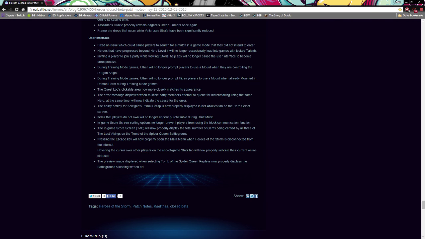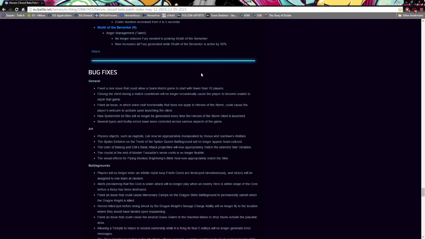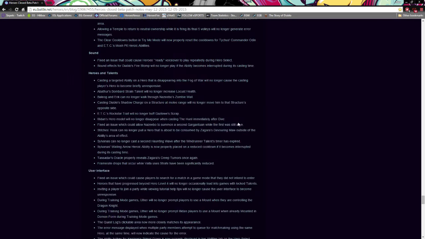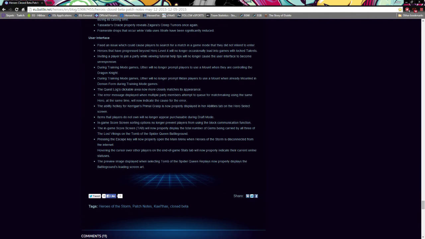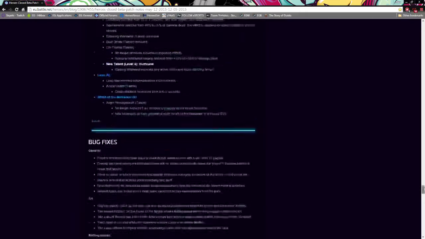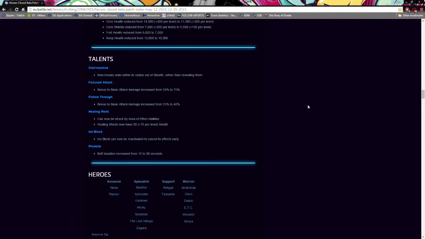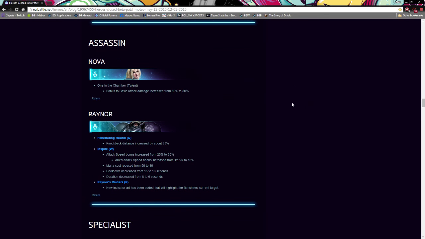This is nice. And the preview image displayed when selecting Tomb of the Spider Queen replays now properly displays the Battlegrounds loading screen art. They've addressed a lot of stuff. They need to address even more, but these are good steps right here. We just need to check them in game as well. Let's go over the heroes. Now this is the juicy stuff.